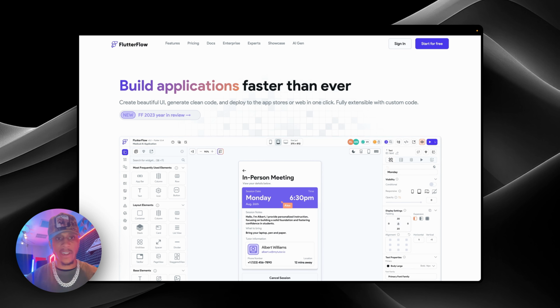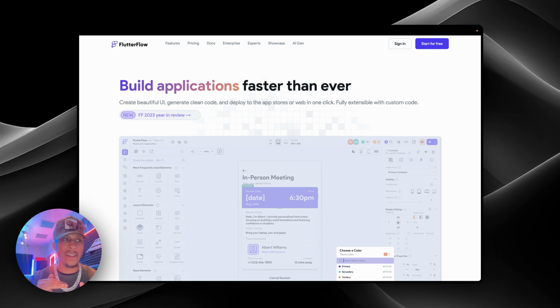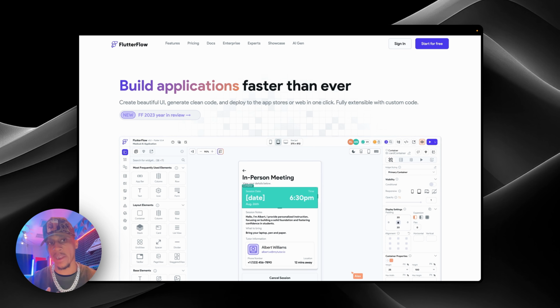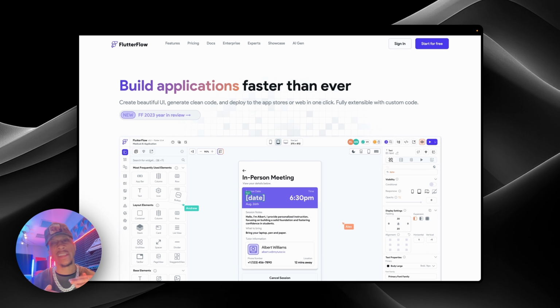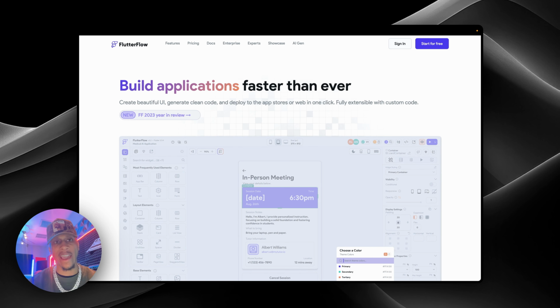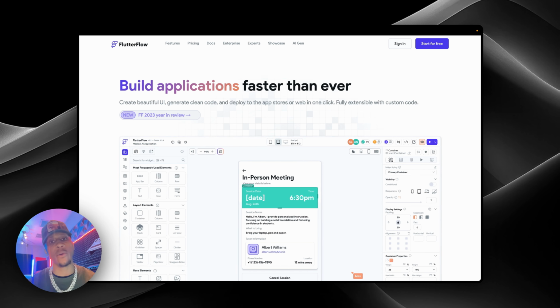And you can extend on this with custom code. I think a lot of people, when they hear no code or low code platform, think, oh, you don't have to code at all. There's some things you could do without ever coding, right? Like on FlutterFlow for sure. But once you want to get more advanced, or if you want to have a music player, you know what I mean? Like an actual Spotify type music player, then you're probably going to have to code that.